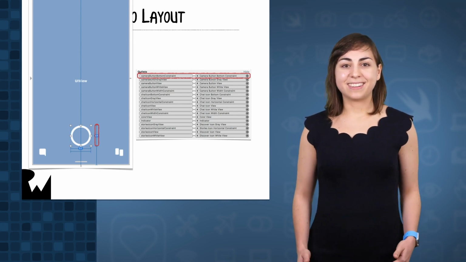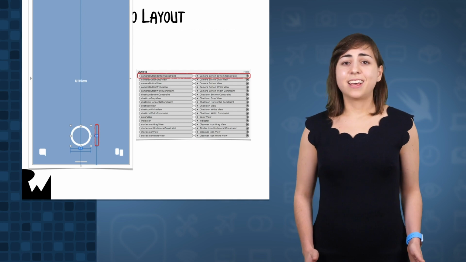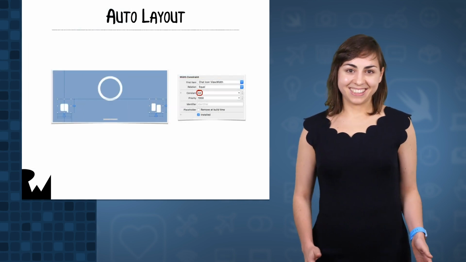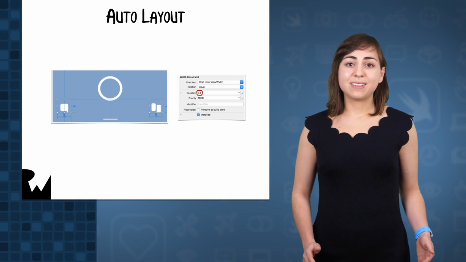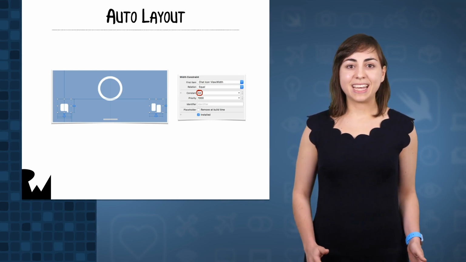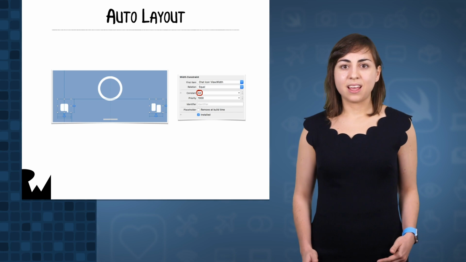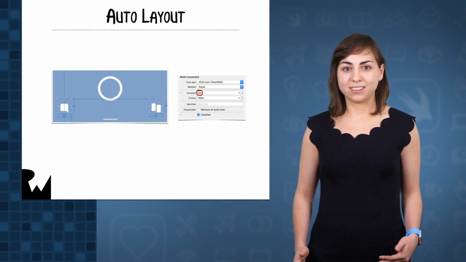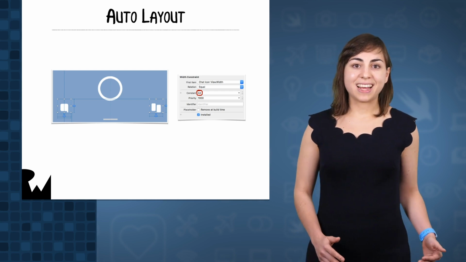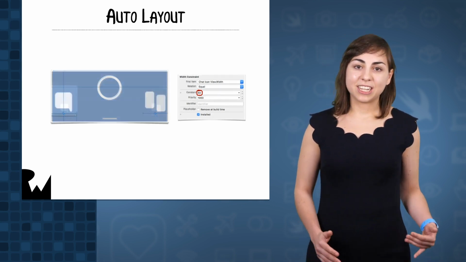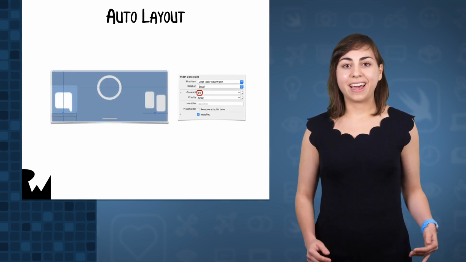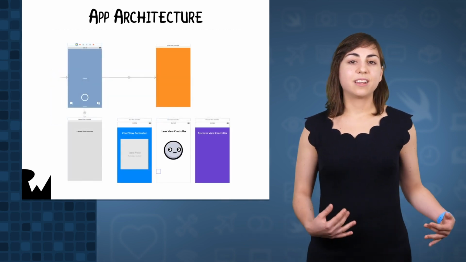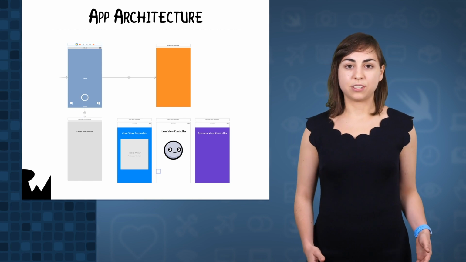If you set up your auto layout properly in Interface Builder, you can really cut down on the code. For example, these are the chat and discover icons. I've set up the chat icon's height to be the same as the chat icon's width. And I've set up the discover icon's width to be the same as the chat icon's. So when I change the chat icon's width constraint, it changes both the chat icon and the discover icon at the same time, automatically.